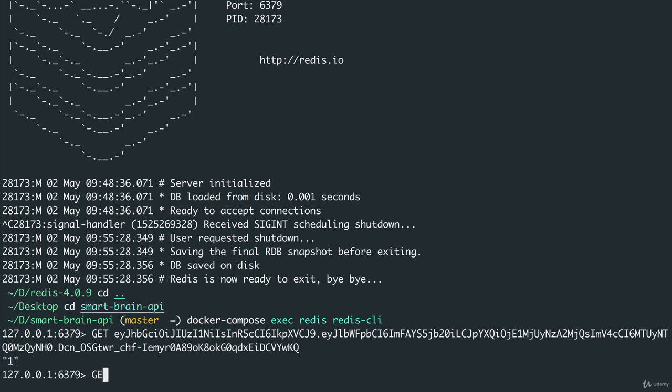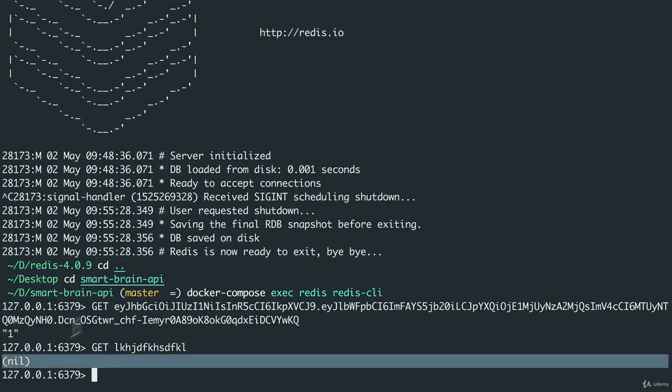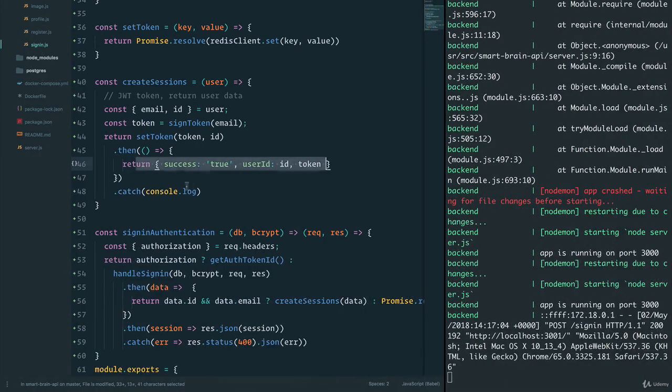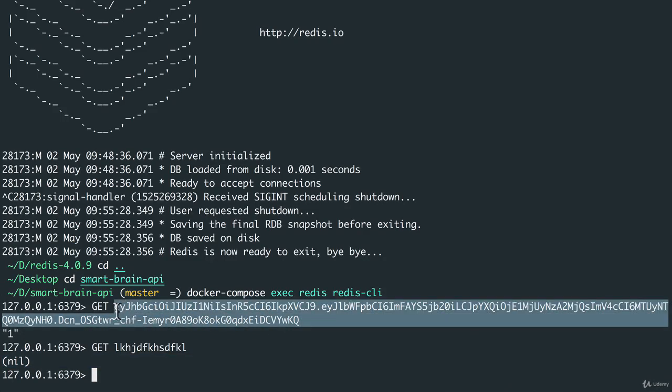If I enter a get key that doesn't exist, I'll get nil. We were successfully able to actually set a token and add it to the Redis database. How easy and fun was that? We now have our token within the Redis database.